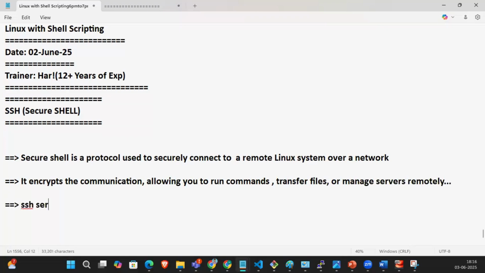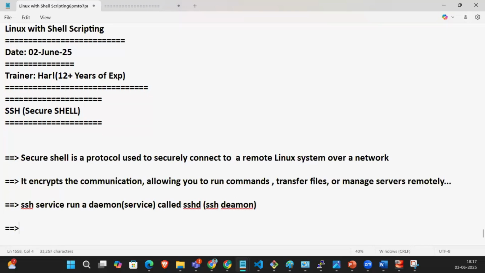And the SSH service, what is that? There is a service running on the Linux machine. The SSH service runs a daemon. A daemon is nothing but a service, called sshd, the SSH daemon.